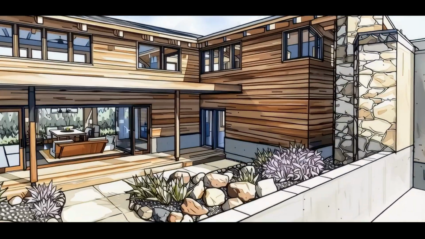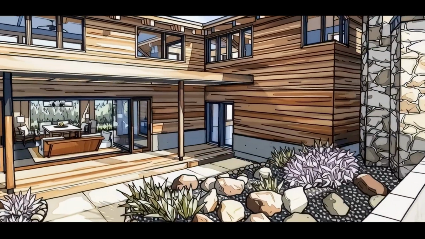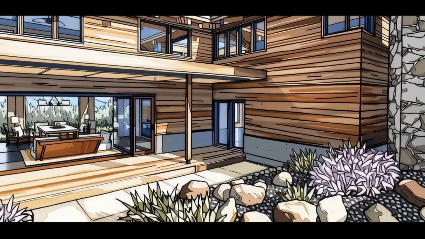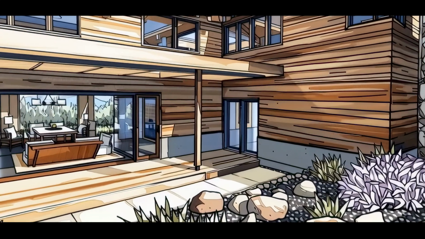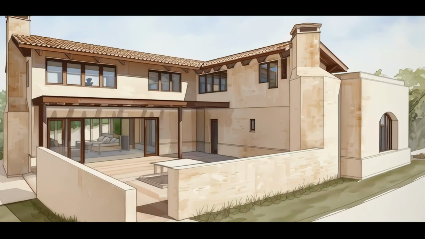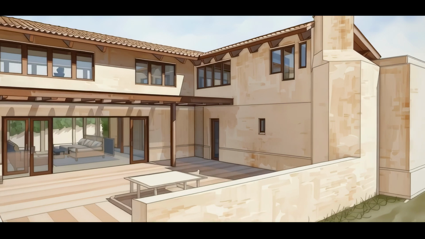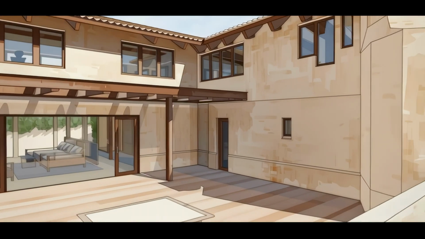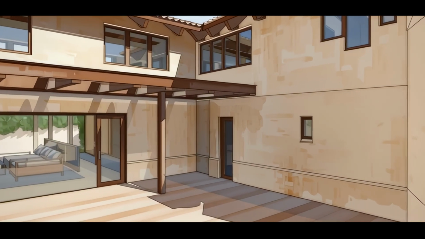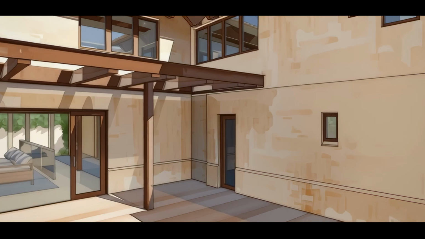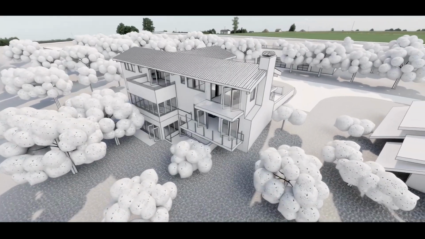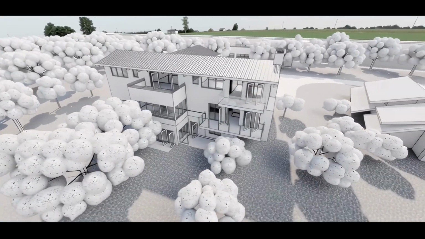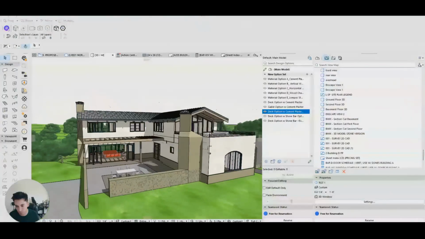Hey guys, today we're piggybacking on the previous videos and we're going to see how Midjourney can help us create an animation out of an existing 3D model that we already have. So we're going to go straight to the point here. A lot of people start already with a 3D model. So this is my 3D model, right? This is a 3D model that I already have in place.